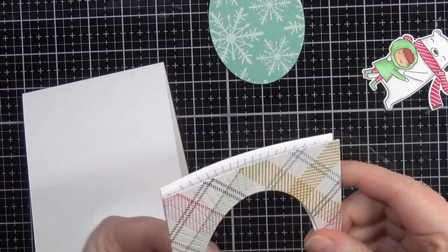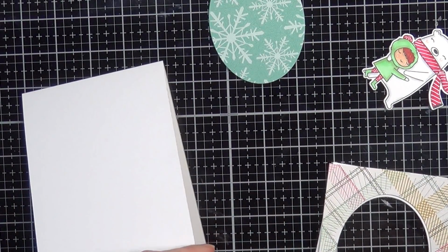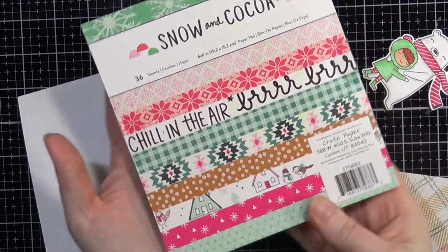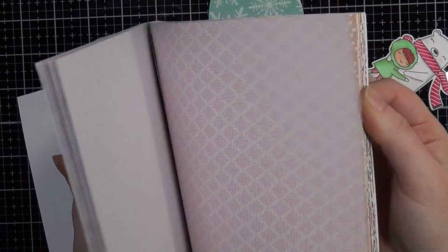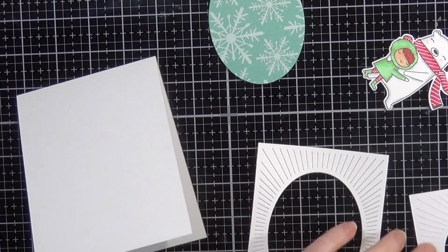So now we're going to work on the rest of the card, and I'm going to use this die here from Avery. This is actually a die that is new to me. It's not new, but it's new to me. And I'm going to use this Snow and Cocoa 6x6 paper pad. This is one of my favorites ever.